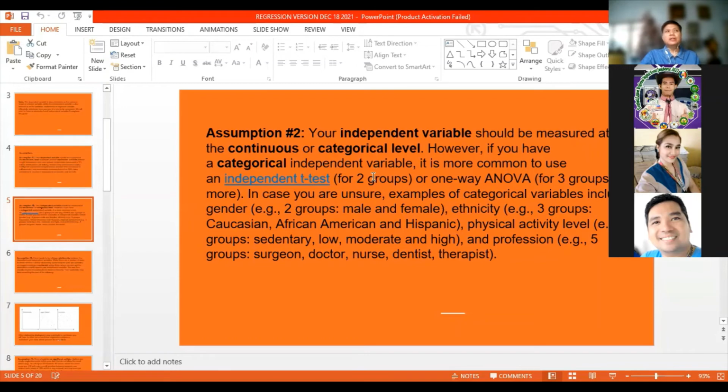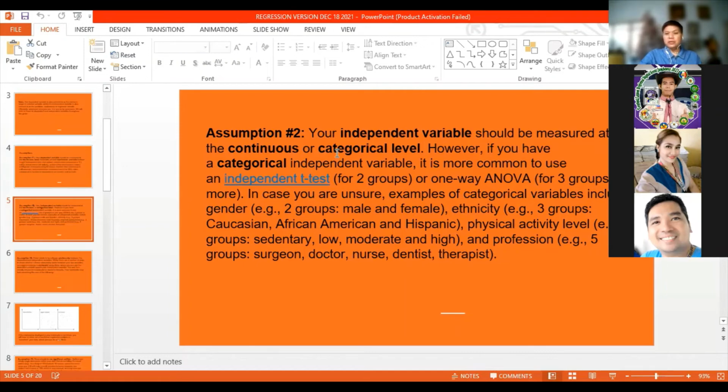Like for example, I want to know kung merong effect yung gender at saka yung age doon sa academic performance of students in Pulong Masle Public School. So, investigating the effects of gender and age of students on the academic performance of these students. O, dalawa, no? Pwede siyang continuous, pwede siyang categorical. O kung isa lang, let's say for example, the effect of age.